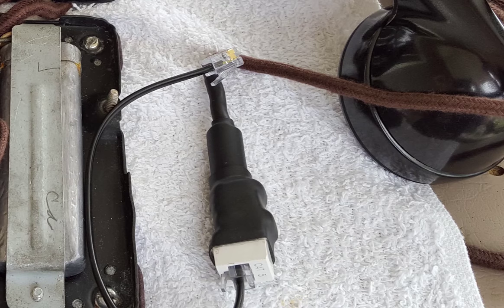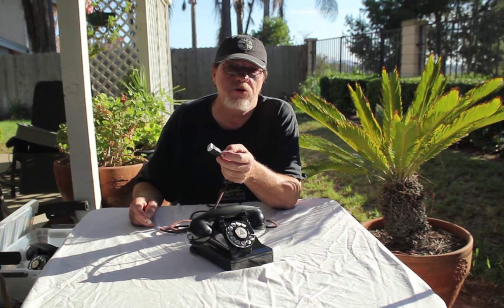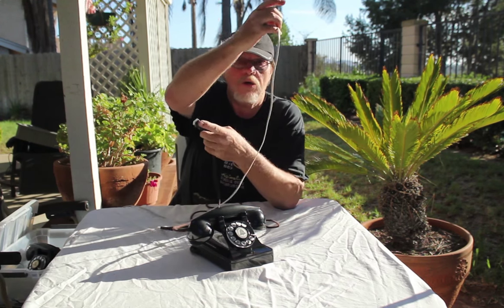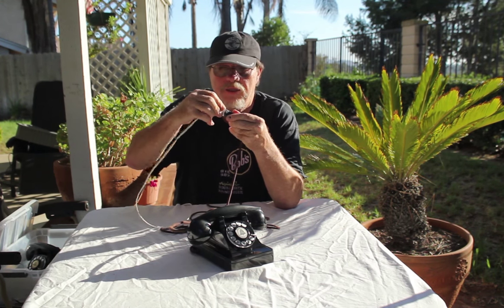One thing about this phone, as with pretty much all the phones I sell, what I do is I terminate the end of the line cord on a modular plug. This is the typical way that they do telephone jacks now. They have modular inserts. They call them inserts, mod plugs, mod jacks. I don't care what you want to call it, that's what it is right there. So I terminated the line cord on it so that you could take a modular cord, be it 50 feet, 5 feet, 10 feet, you want to run it into your living room, you're out by the pool, you want to take your phone out there. You don't have to worry about it.